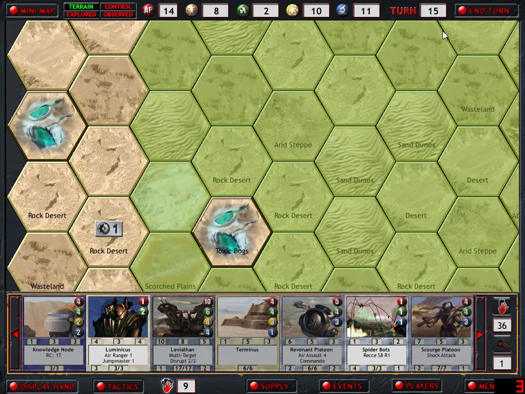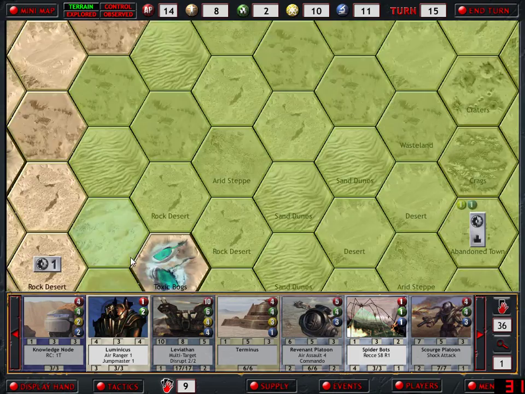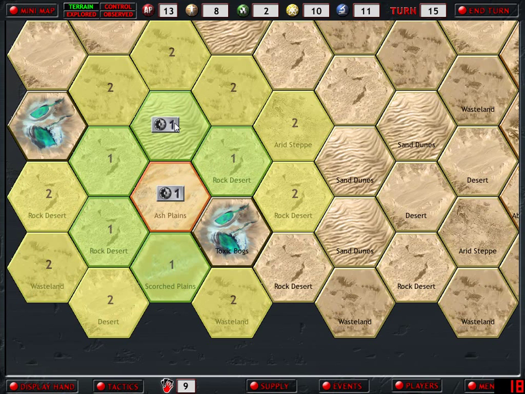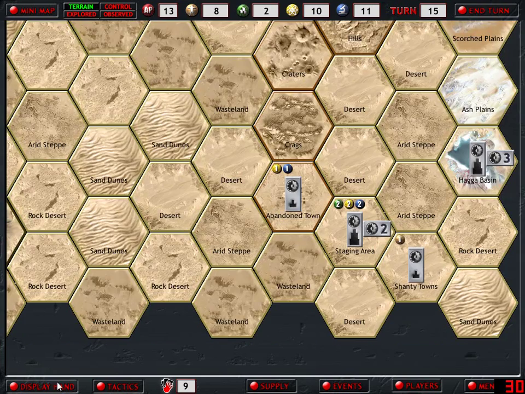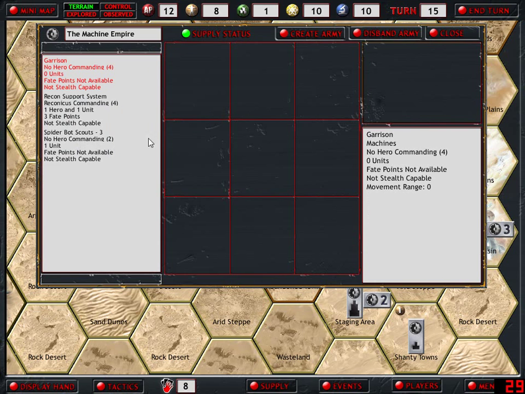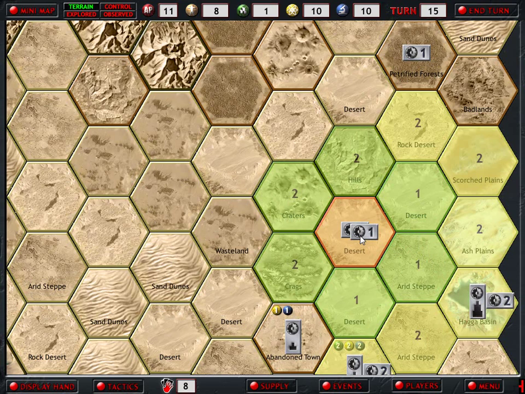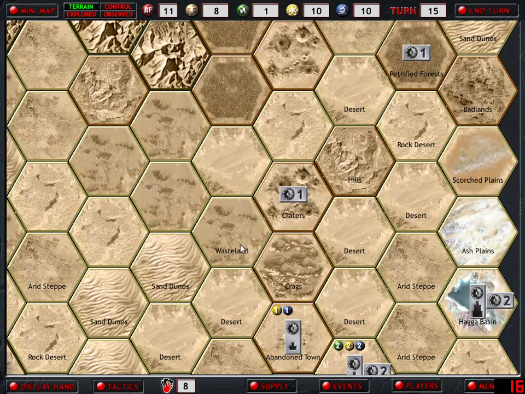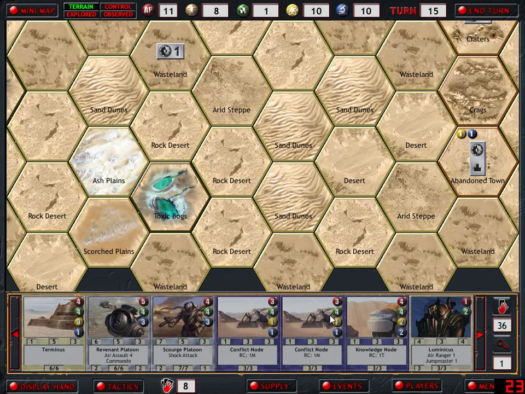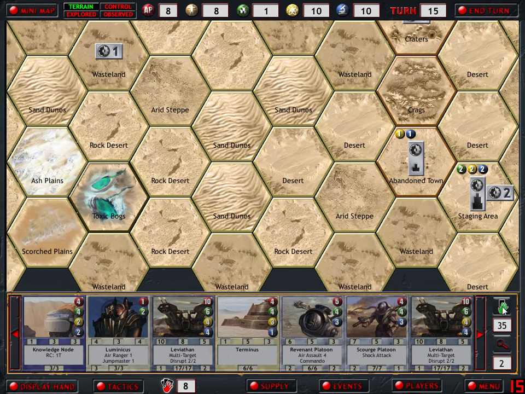Okay, so I need to start drawing through my deck. I need to deploy Spiderbot Scouts. I need to move Crypticus. Let's start by moving Crypticus. Let's go on this way. Let's deploy the Spiderbot Scouts. Get them out of my hand. Deploy them and move them around. Move them there. We are going to discard one of my conflict nodes and begin drawing cards.